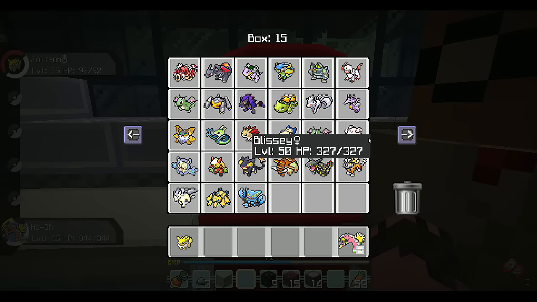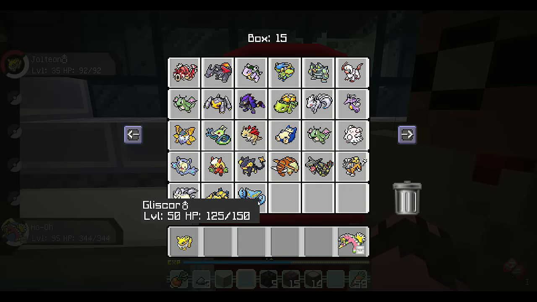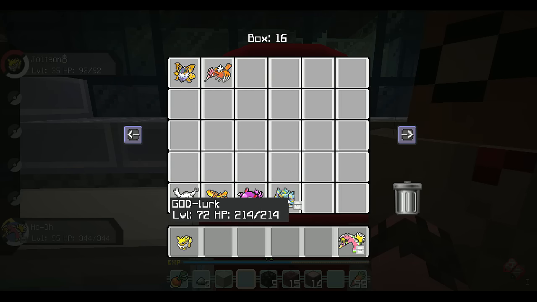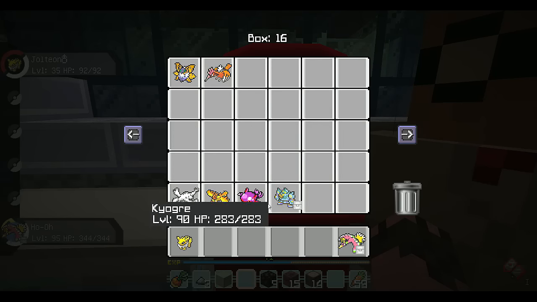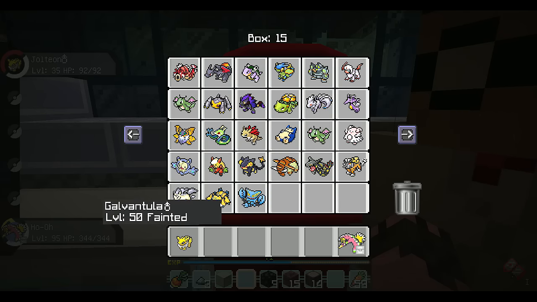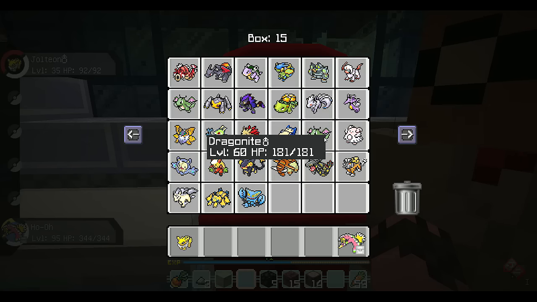Alright, here's my shinies. You guys know my shinies. I've got my Rayquaza, my Raikou. I think I have some more shinies. I can't remember. Oh, my Kyogre's a shiny as well. I knew I had another shiny. I have a Golurk, but I'm gonna stick with my Godlurk over here. Anyway, Lugia, Moltres, a Kyogre, Godlurk, Ho-Oh, and I don't know. That's pretty much it.